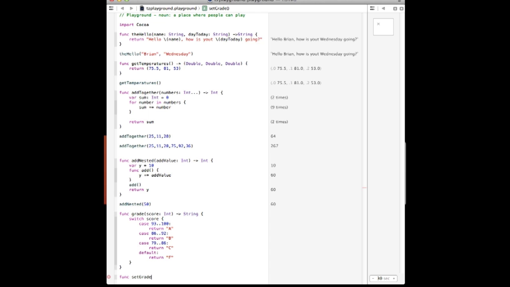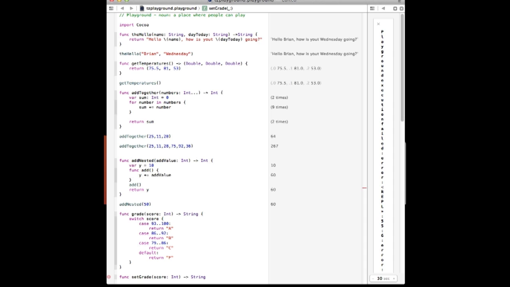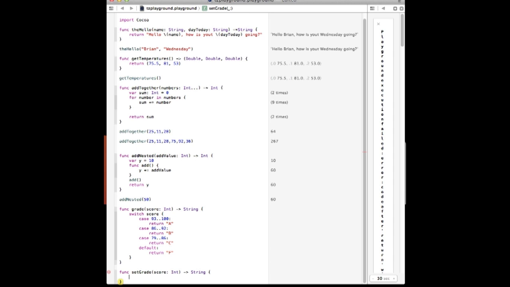And what we are going to pass in is, let's see, what did I call it up here? The score, which is an integer, just like so. And then we are going to return the grade, which is, I'm just going to make it a string.